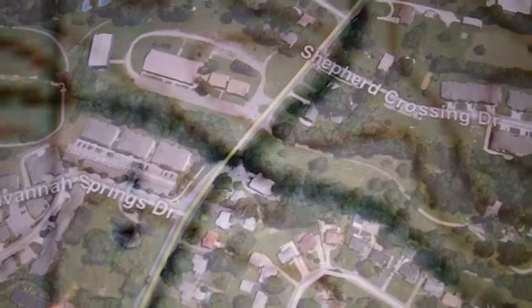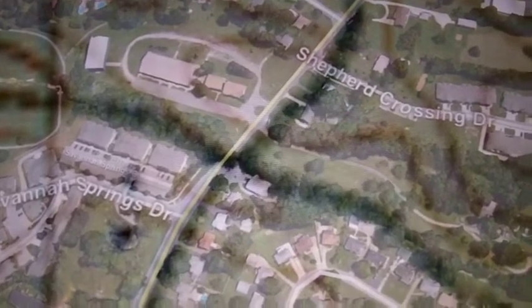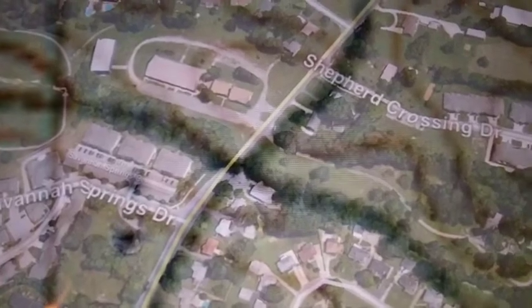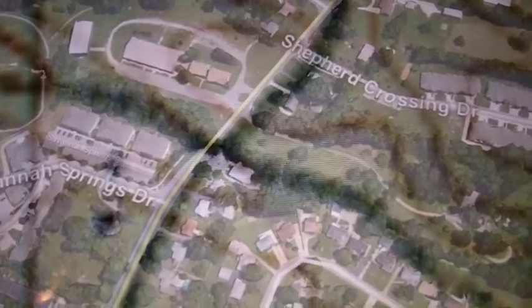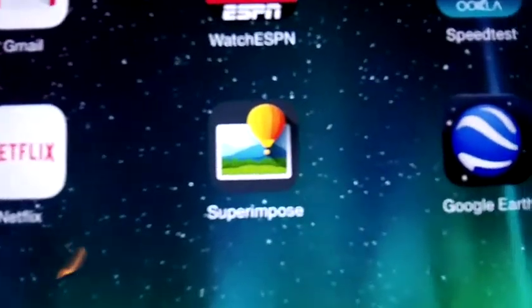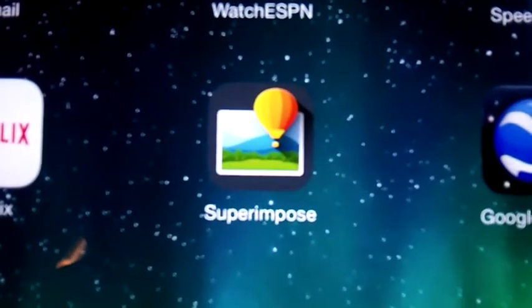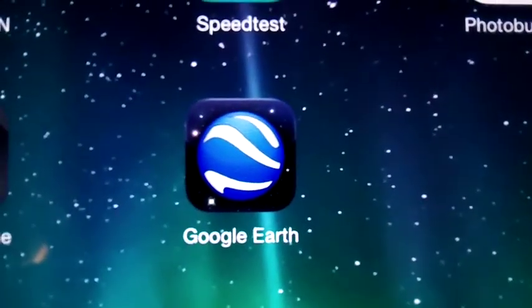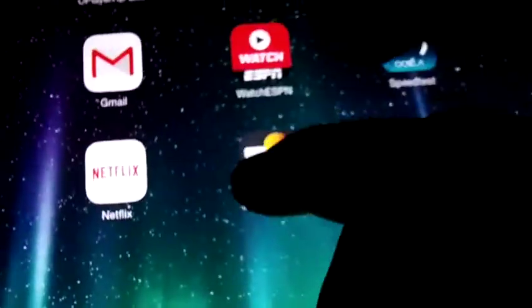But now let me go show you what the name of the apps are, and I'll also show you how to do it. The name of the app, Superimpose, 99 cents. Google Earth, free. So you bring it up, hit the home button.